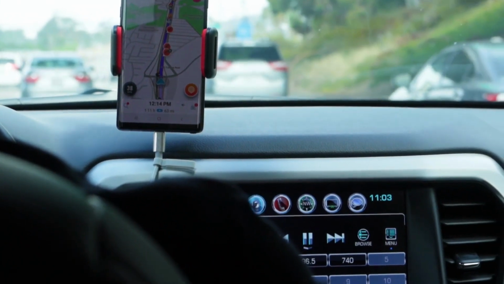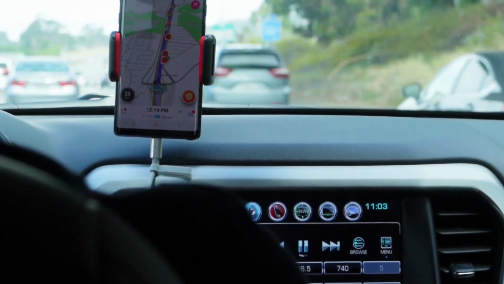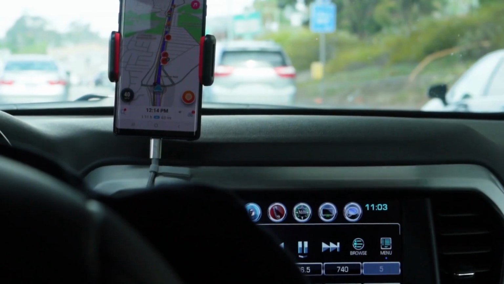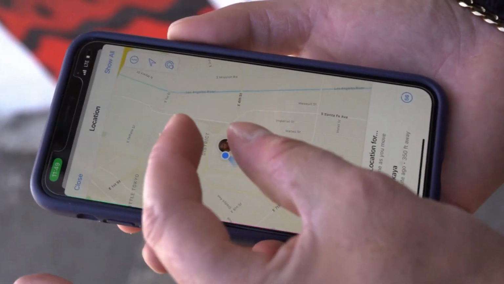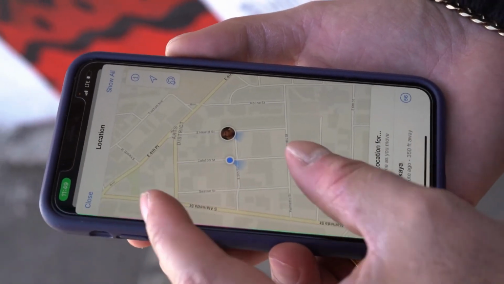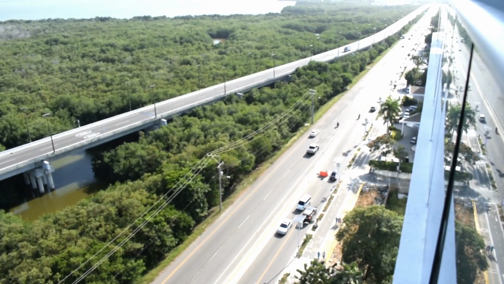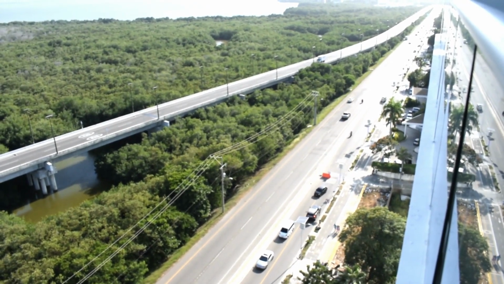With your offline map downloaded, you can now navigate using Google Maps even without an internet connection. Remember, this feature is limited to the area you downloaded. You won't receive up-to-date information on traffic or other road issues.